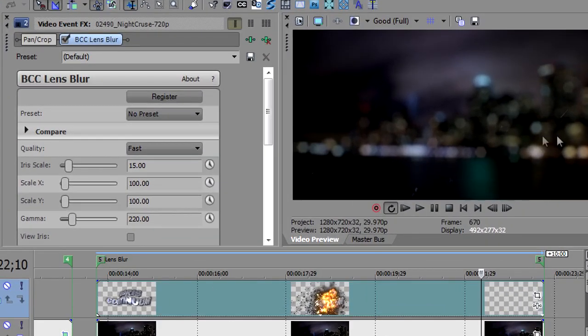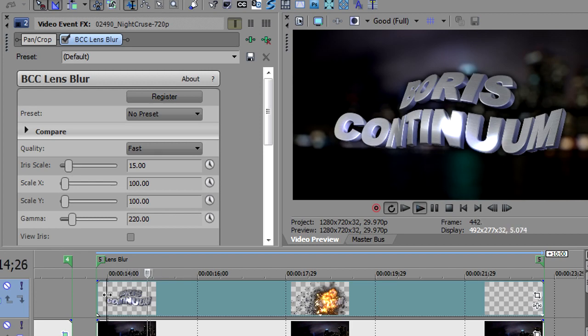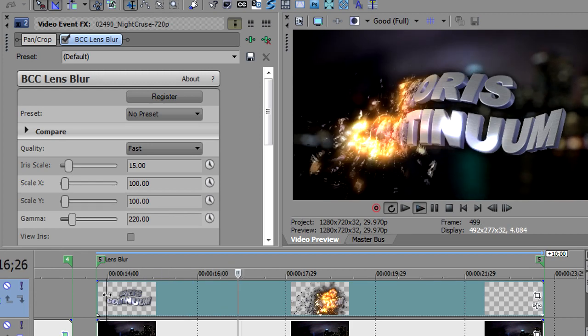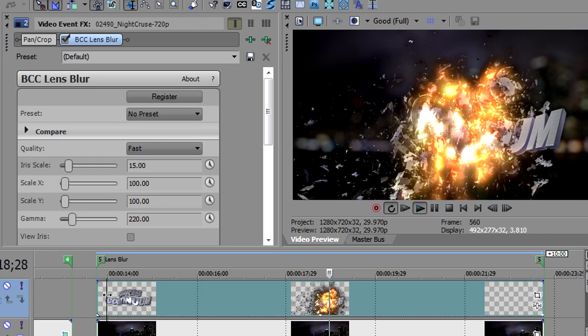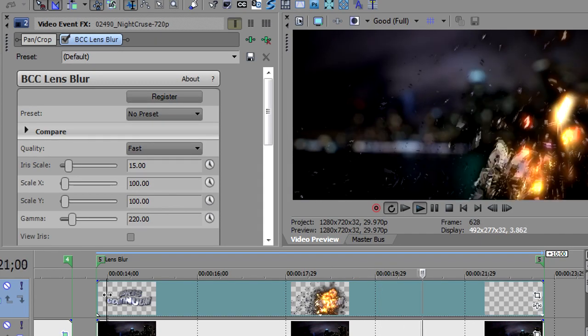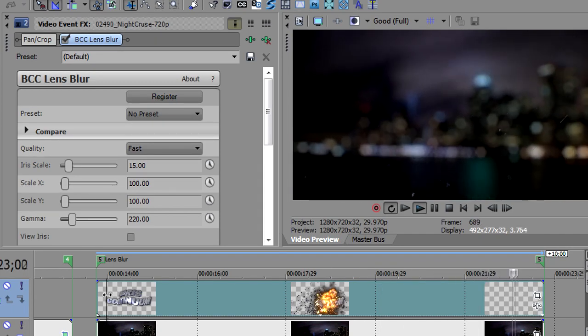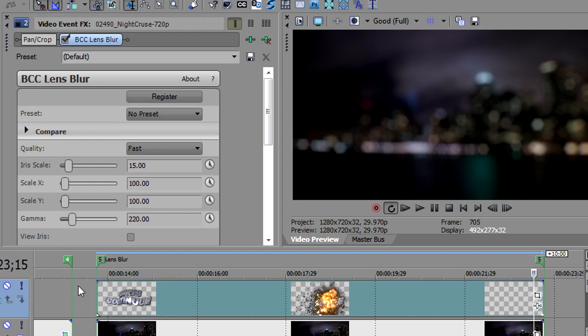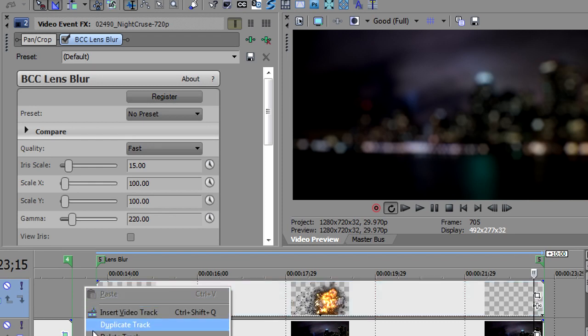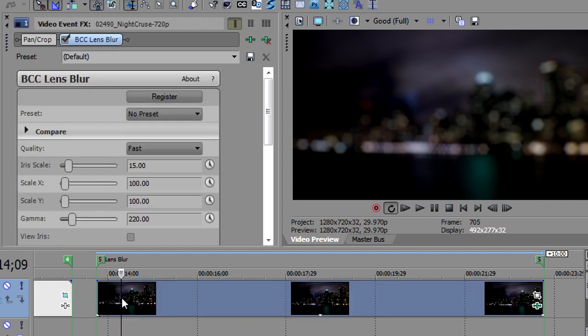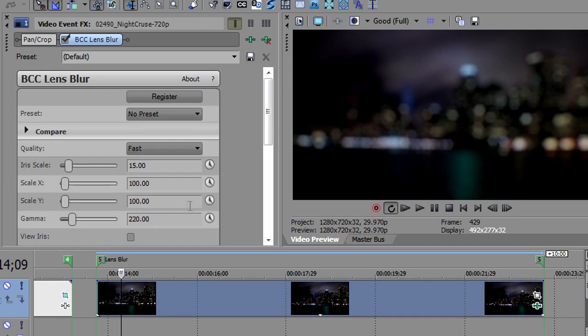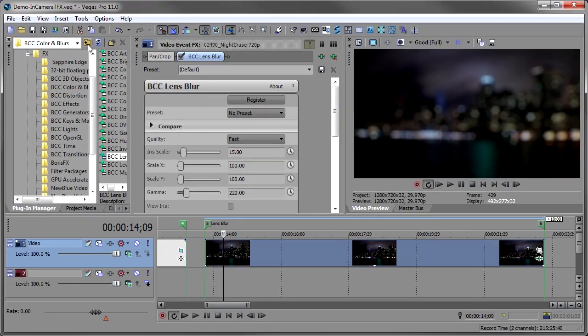You can see right away it has a really nice effect, and it just blurs out that background a little bit so that your eyes are focused on the foreground and not so much on the background. Now you might say, and let me delete this, just get out of our way, you might say, why don't you just use a Gaussian blur? So let's go do that. Let's add a Gaussian blur and see what we get here.